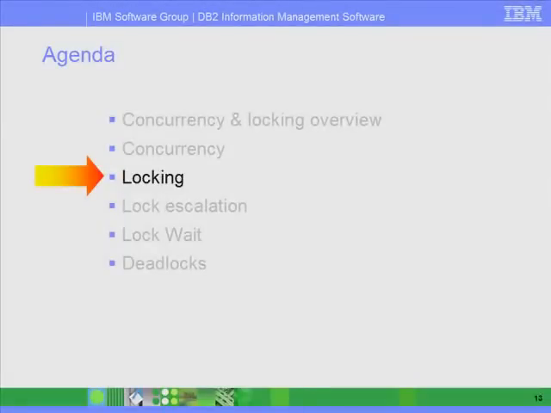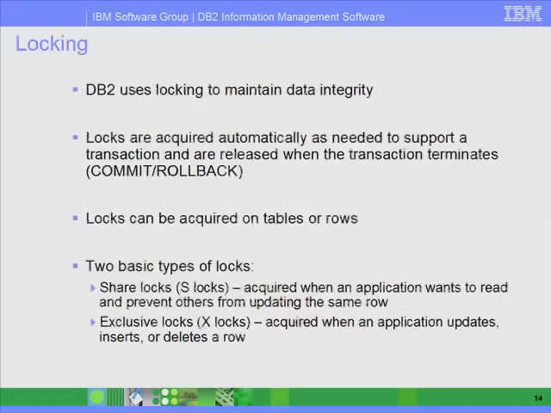Now moving on to the third section of this presentation, we're going to talk a little bit about locking in more detail. Locking allows for maintaining data integrity while still allowing for concurrency, and locks are taken automatically. As you are performing operations, updates, inserts, deletes, DB2 will take care of handling locks. There are two types of locks: locks for an entire table and locks for rows. Another classification of locks is share locks and exclusive locks.